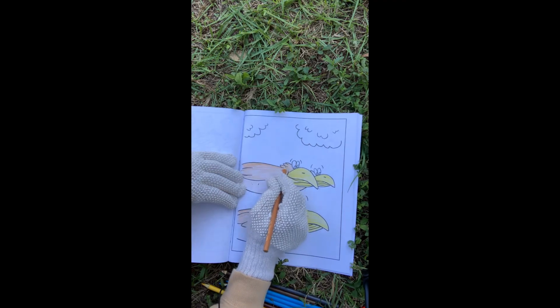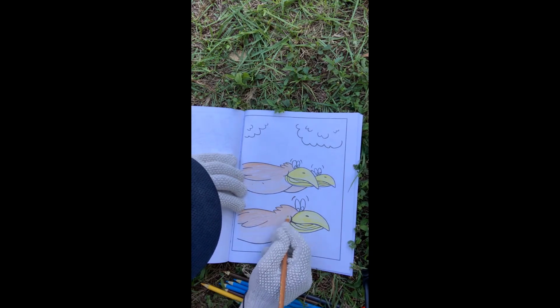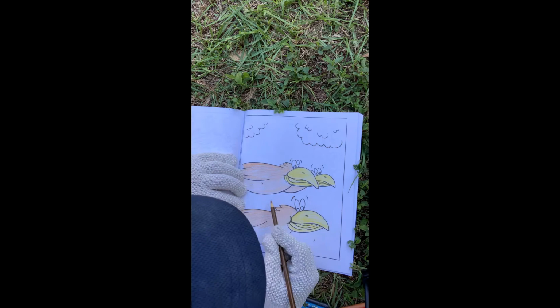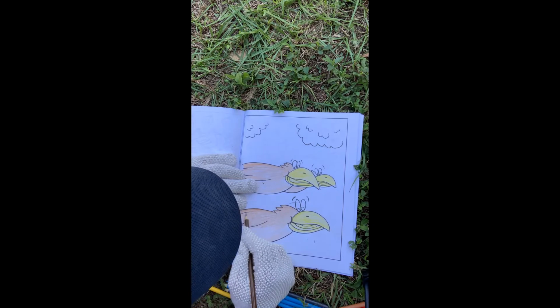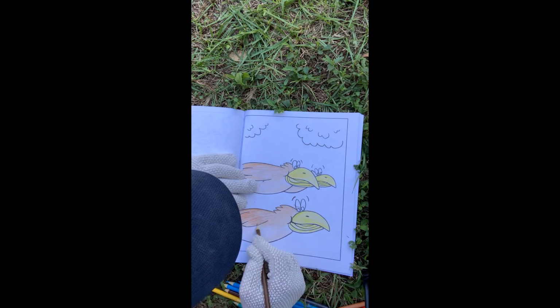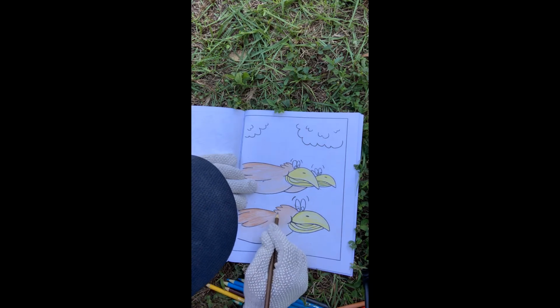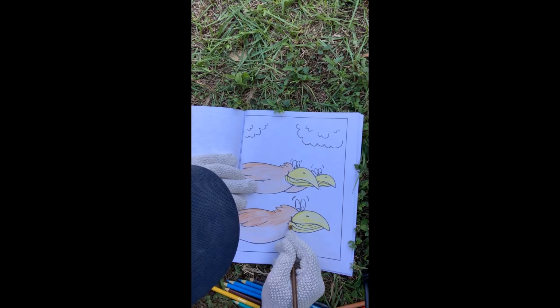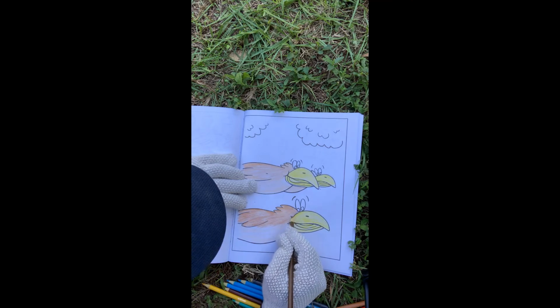Now that we have this color filled in, we're gonna go ahead and switch gears to our next color, which is light brown. We're gonna go over the top of that. Cool, cool, cool. This is looking like the pelicans that I know. Awesome.